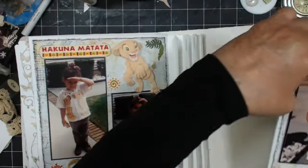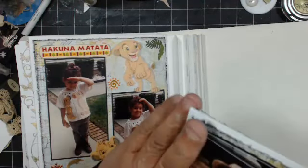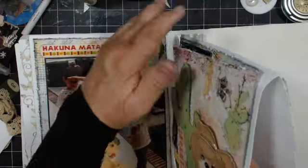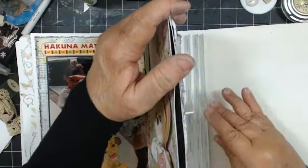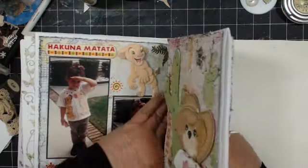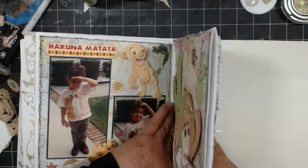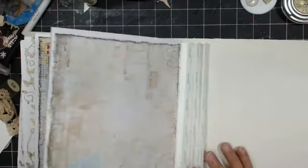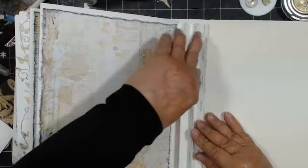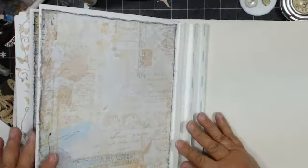No, it's not an accordion binding. It's a hinge. All I did was I made hinges and I put them together. All right, so stick this in here. Oh, that's okay, Ella. All right, so that lays down. I did 1.5 inch hinges and then scored it at each half mark, and then I just put the hinges all together, and that's how I did this binding.